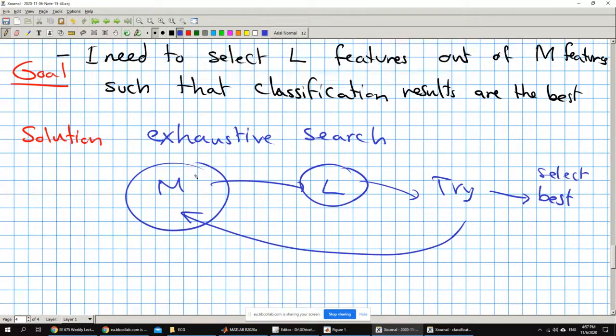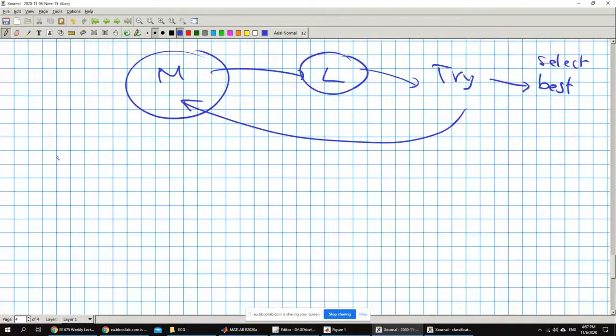For example, I have now four features: F1, F2, F3, F4. Here M is equal to 4, and I need L equal to 2. So what should I do?